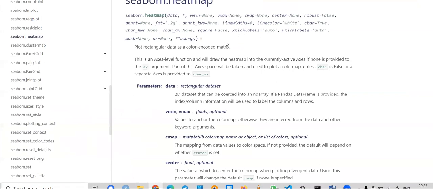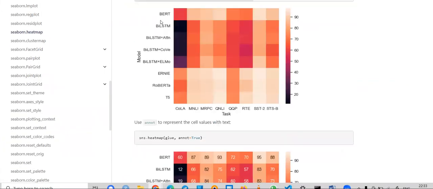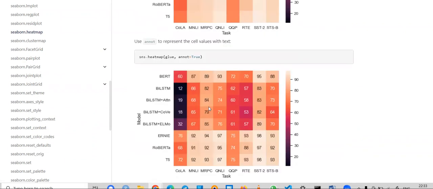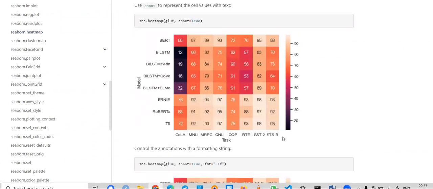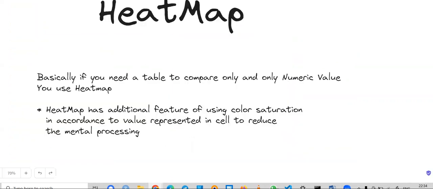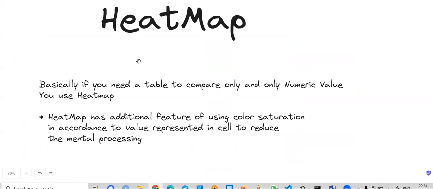ठीक है, here you can see कि multiple features are getting compared. Okay, and we are using a heat map और यहाँ पे जो color saturation है, it is basically saving us some time. ठीक है, for a conclusion, I can see that the darker thing is closer to 0 and the lighter thing is closer to 100. ठीक है, so this is what a heat map is. ठीक है, तो basically a heat map is a table with an additional feature of color saturation.